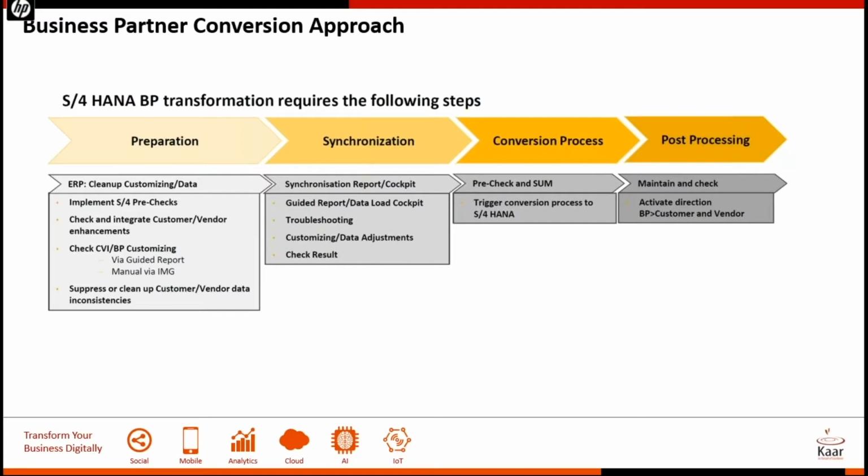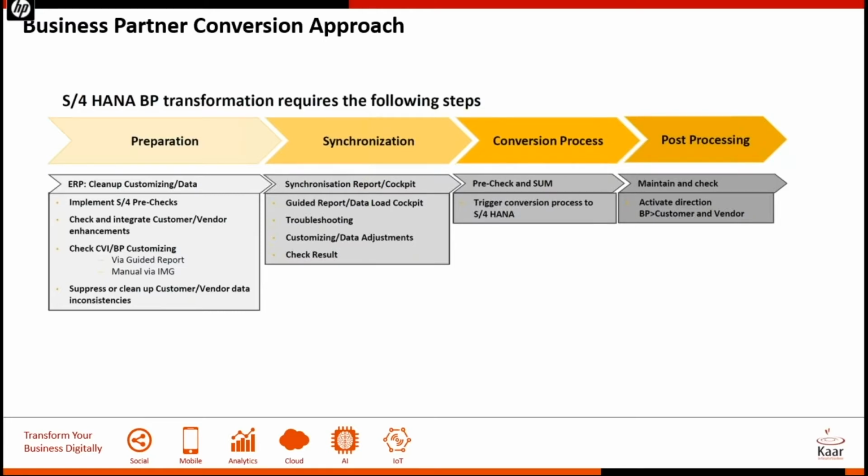And in the synchronization phase, we see the simulation of how the business partner is being created, so we can see the end result well before we do the conversion process. Before the conversion process, we are able to see all the errors that have arisen in the synchronization phase itself, and how the transformation happens in synchronization.